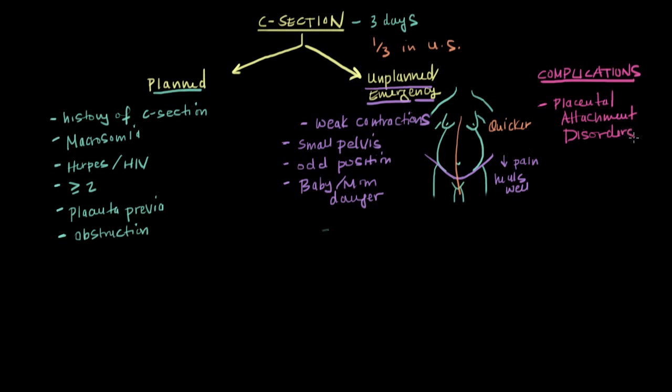This is in subsequent pregnancies following that C-section. A lot of that has to do with the fact that each C-section causes scar tissue to form in the uterus, and that scar tissue can cause the placenta to attach to the uterus incorrectly. The placenta can attach in the wrong location such as with placenta previa, or the placenta can adhere to or stick to the uterus too strongly, which is called placenta accreta. The risk of placenta previa and placenta accreta, which are two types of placental attachment disorders, increases with future pregnancy following a C-section.